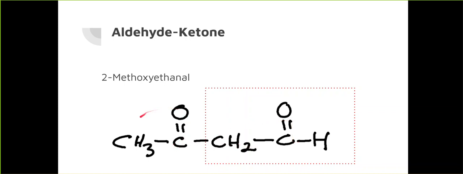And then you got to name this guy. There's only 1 carbon with this carbonyl group. So this is going to be called methoxy. If you go back and look at last week's lecture, you see that 1 carbon with a COO is called a methoxy. If there was 2 carbons out here, it'd be ethoxy, so forth and so on. And so this is methoxy. And since it's on the second carbon of this aldehyde, then it's going to be 2-methoxy. Does that make sense? I got it. Thank you. Yep. That'll contort your brain, won't it?